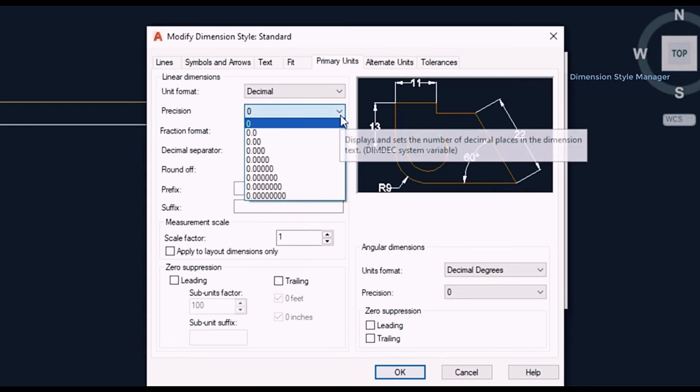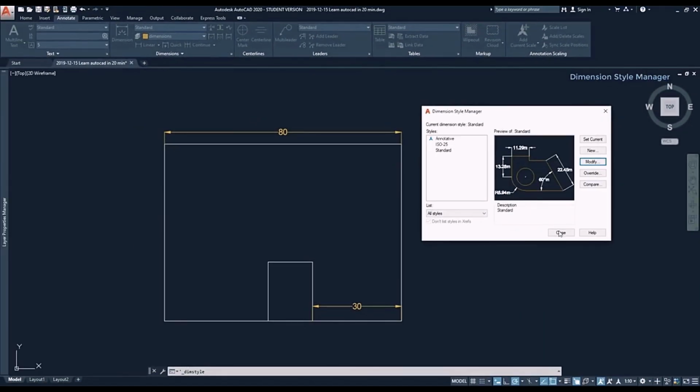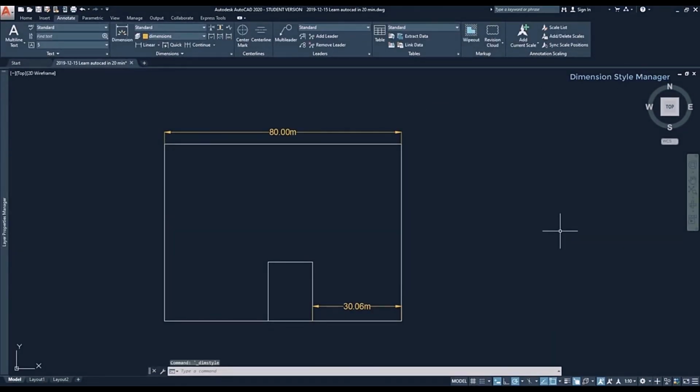The number of decimals, let's change it to 2. And I can add a prefix or a suffix. For example, suppose that the units here are in meters. I can type the symbol M on suffix to appear after the values. Like this.